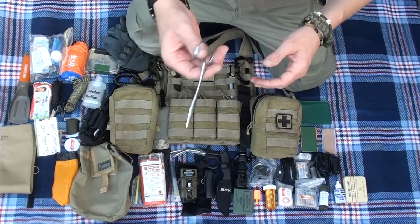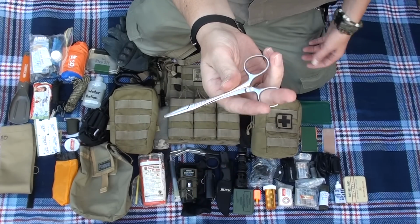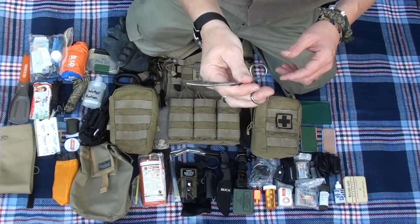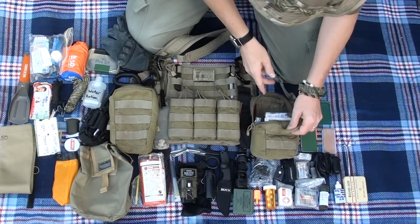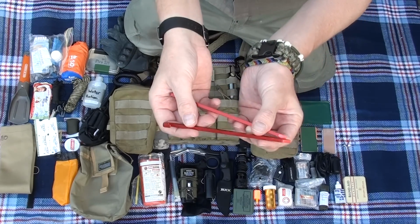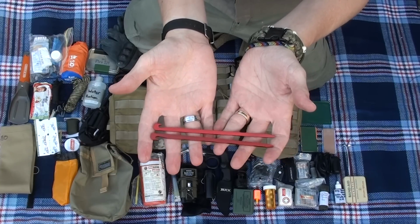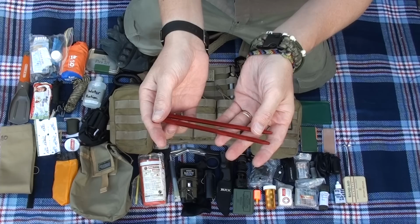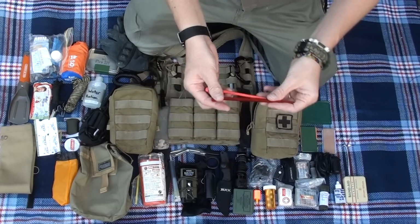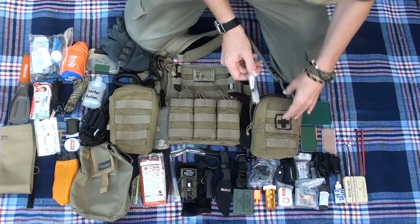Got a pair of hemostats or forceps. I use them for sewing and for suturing or stuff like that. Two MSR anodized aluminium stakes. I use these with my USGI poncho as part of my shelter kit. Very, very lightweight and very strong.